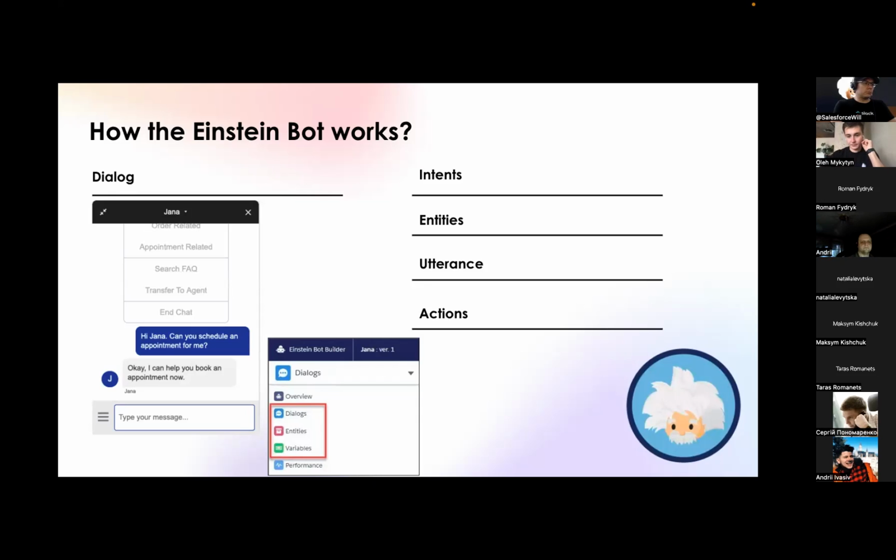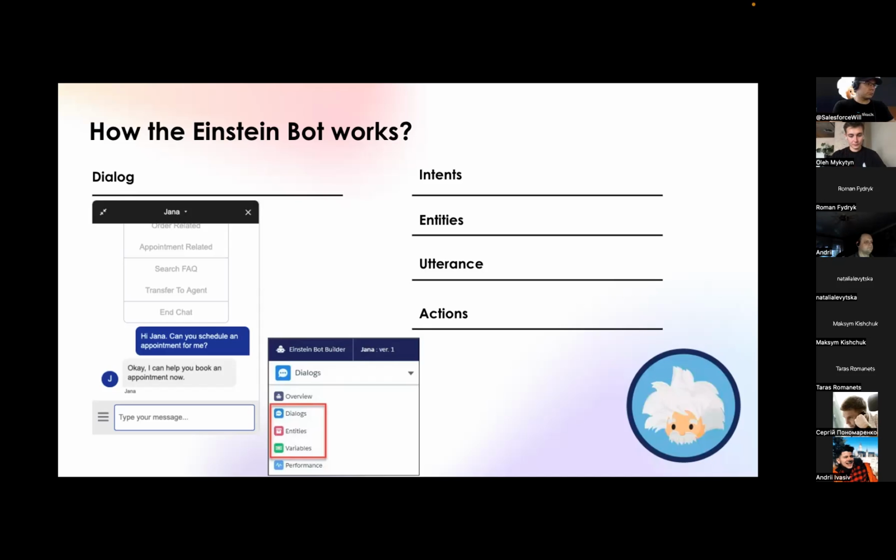Speaking of actions, this is the second important brick of the bots, because without manipulating the data, you will just show messages to the user, which is not that cool. It's not why the bots were created. So what can actions do? They can run APIs, for example, or they can run a flow, or maybe do some manipulations with variables. That's why the actions are used, just to do some stuff.